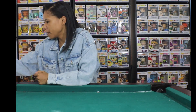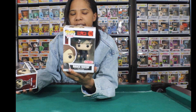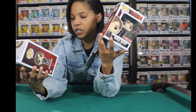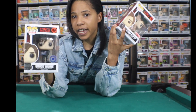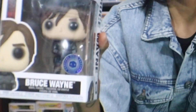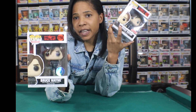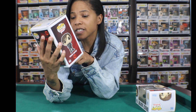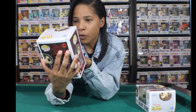Next I'm showing both Bruce Wayne pops at the same time. We have Bruce Wayne in his trench coat and suit, and also the Pop in the Box exclusive Bruce Wayne in his Batman outfit without his helmet. This is one of my favorite figures from this set because of the darkness surrounding Bruce Wayne's eyes — this Batman has gone full emo. I also didn't notice until now that he's actually holding the Batman mask. Really cool figure, definitely one of my favorites in this lineup.